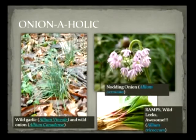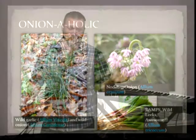They're native, so they like this climate. A lot of times people will make the mistake of having southern onion stock, which likes the south and hates the north. And they're like, I'm not going to bulb up for you. I'm just going to be this pesky, nasty thing that's taking up space. This won't do that for you. It likes our climate, and you know you're going to get a solid crop.